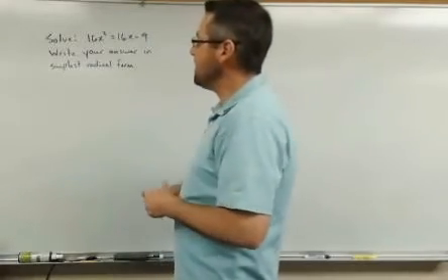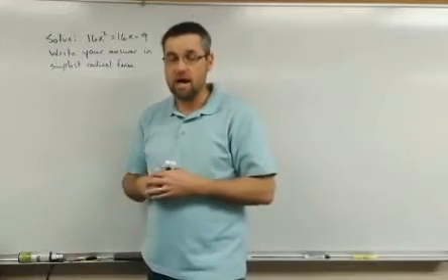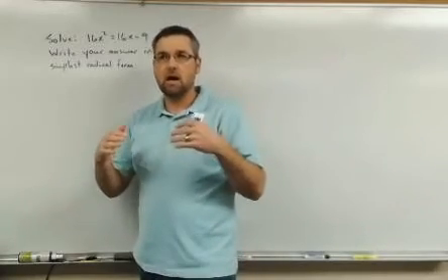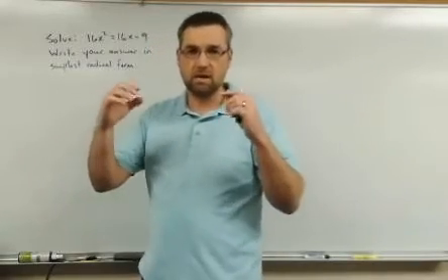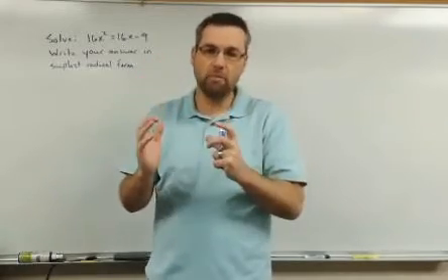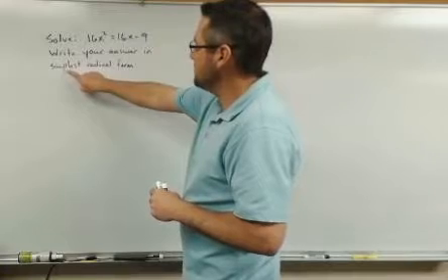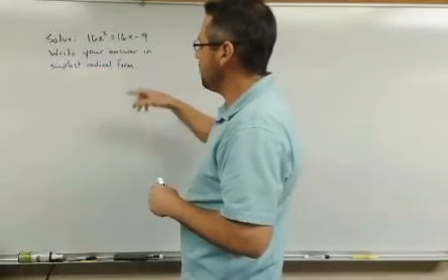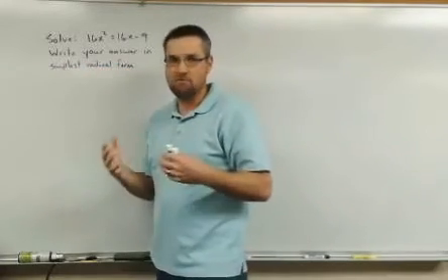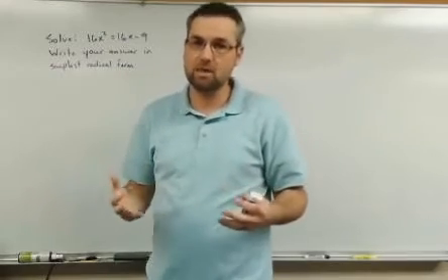Okay. If I'm going to use the factoring method, I know that my answers are going to be rational numbers. So there'll be numbers that I can write as a fraction or a whole number somehow. But when it says that the answer should be written in simplest radical form, that's an indicator that the answer is going to have a radical in it, which means factoring isn't going to work.